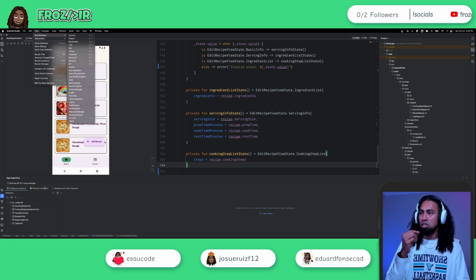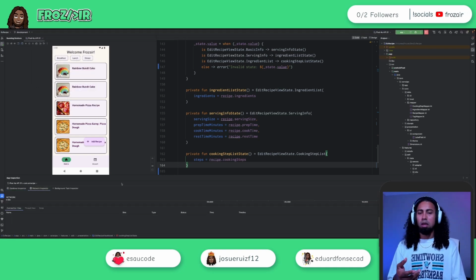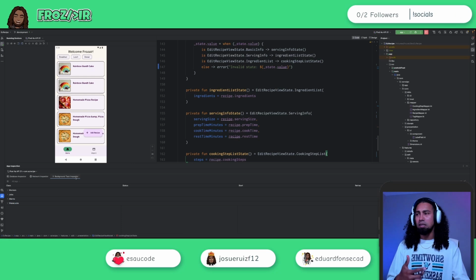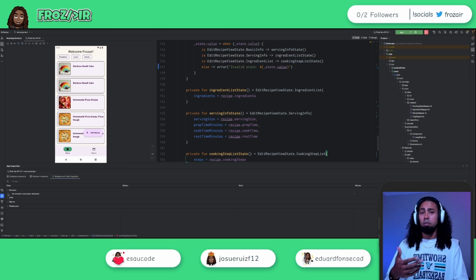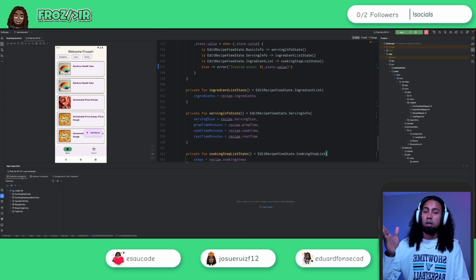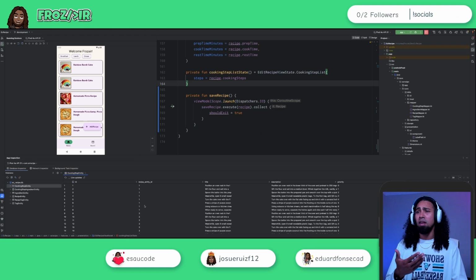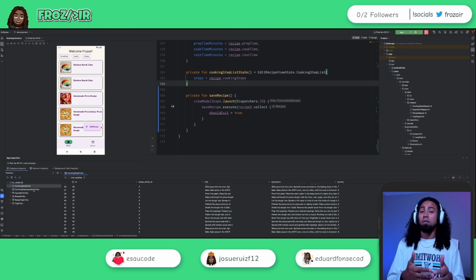It allows you to see stuff like the network calls that are being made, and eventually when I start persisting this to the cloud, I'll show you guys how to use that. But it also shows you your background tasks, so whenever I convert my import capabilities to the worker manager, I'll be able to debug it using this tool. But for now, the most important one for me is the database inspector. In the database inspector, I can see everything that I have in my database here, and I'll be able to verify that once I save that recipe, it actually gets populated with everything we added. So let's take a look.